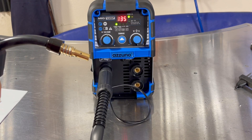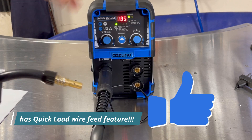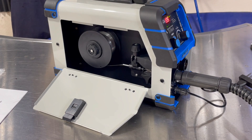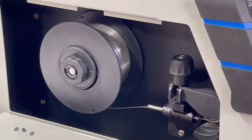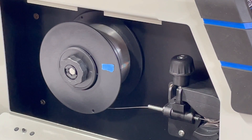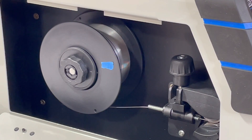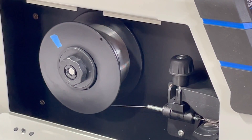This unit actually has the auto speed-up feature, which is really cool. Let's show that real quick. I'm going to put a little piece of tape on here so it's very obvious — you'll be able to see when the feed speed kicks in. Going to press the trigger now. There we go. Always nice to have this function.